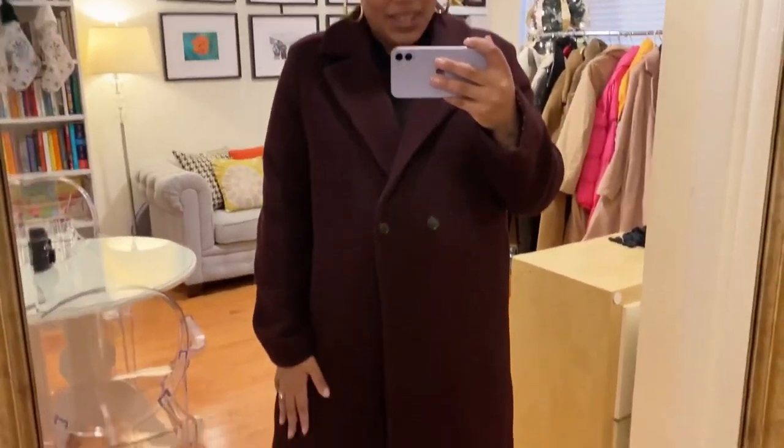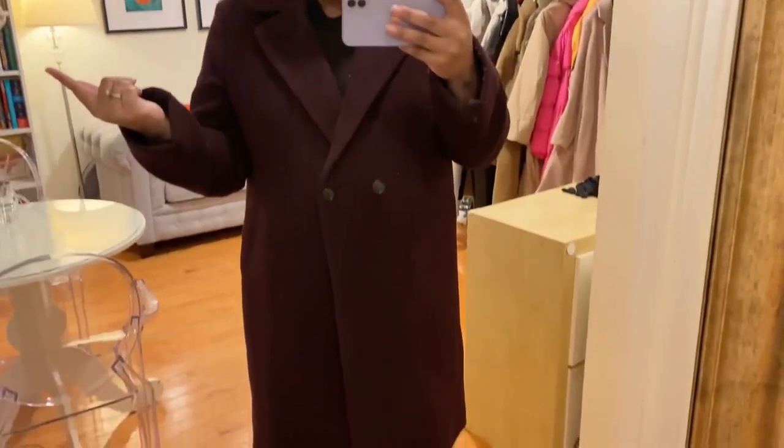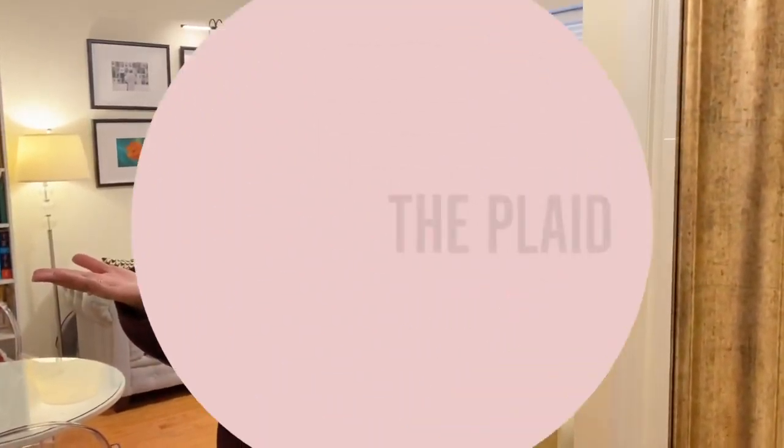And this one, I like to dress it up with contrasting accessories just to bring out the color and make it pop a bit more. It looks fabulous with yellow. Yellow and purple are a good color combo. But yeah, I love it. This coat is just cozy, it's chic. This color is beautiful, especially when I wear a dark lipstick with it. And yeah, there you have it.